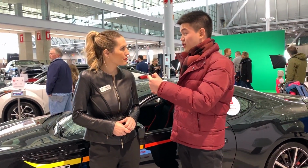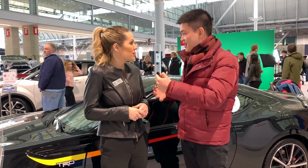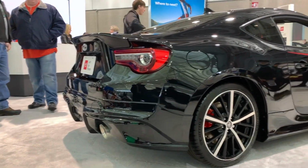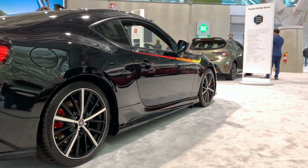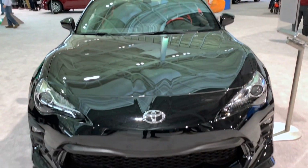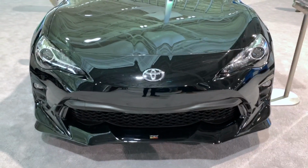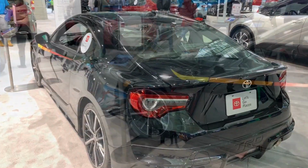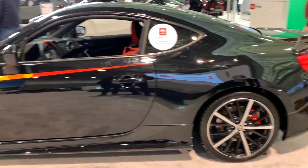So at this price range, because I see it's right near the 30K range, how is it compared to other sports cars in this range? Well, like the Miata and other cars. Well, the good thing about it is, and I love Toyota, the racing history, we're winning titles, of course, and when it comes to Toyota, what we can do here is offer you everything, a rear-wheel drive sports car, 200 up to 205 horsepower, all in a 2-liter 4-cylinder engine, so that's naturally aspirated.